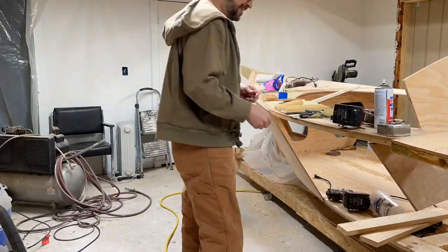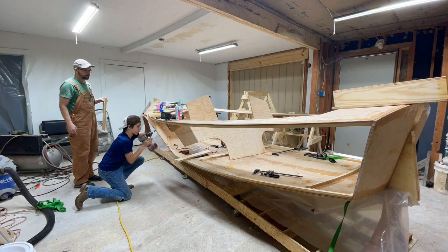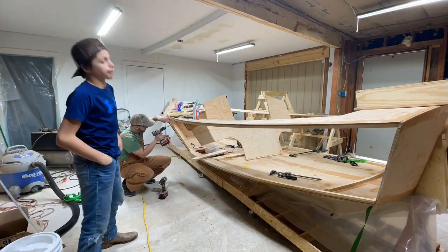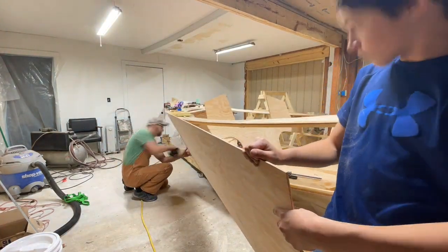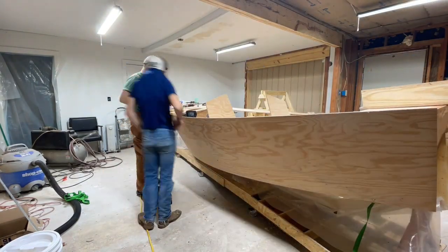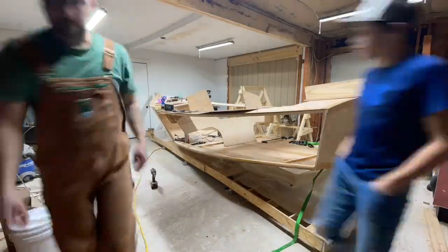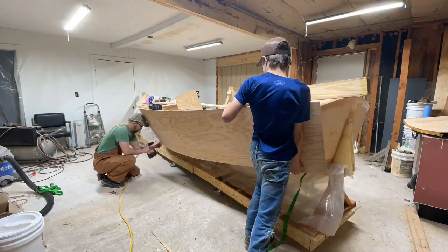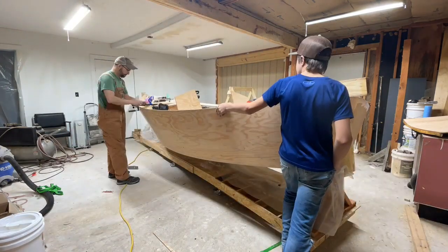Now my nephew is helping me get this piece of side hull dry fitted. This will allow me to mark the back sides so that I'll be able to locate the screws. We'll also spend some time here getting that jointer piece put in place between the two halves of the side hull. The plans say to adjust these side pieces as much as possible to get as much of the side sticking up above the top deck as possible while still covering all of the lower stringer piece. This requires some trimming of that forward edge of the back hull piece, so we marked it, took the piece off, made the cut, and then reattached it.